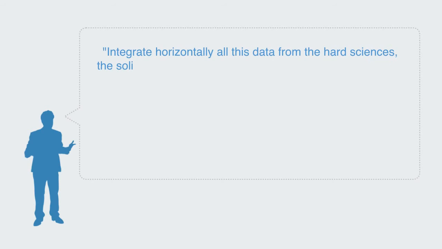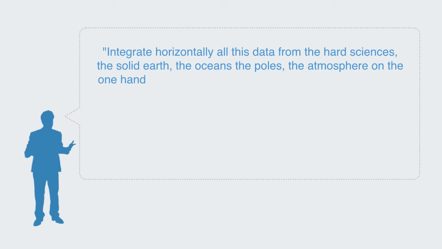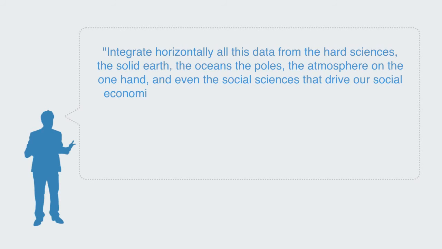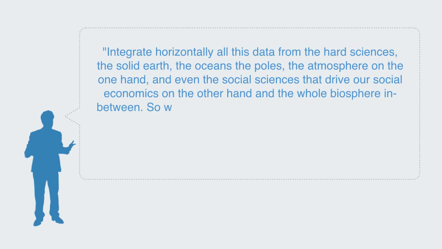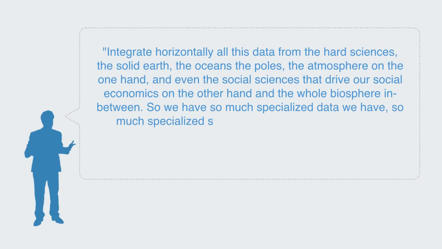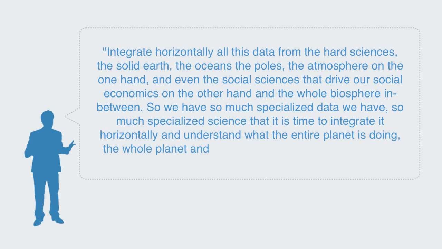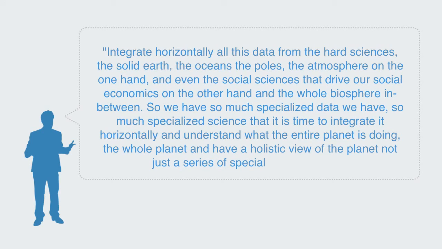Integrate horizontally all this data from the hard sciences, the solid Earth, the oceans, the poles, the atmosphere on the one hand, and even the social sciences that drive our social economics on the other hand, and the whole biosphere in between. So we have so much specialized data, we have so much specialized science, that it's time to integrate it horizontally and understand what the entire planet is doing, the whole planet, and have a holistic view of the planet, not just a series of specialized opinions.